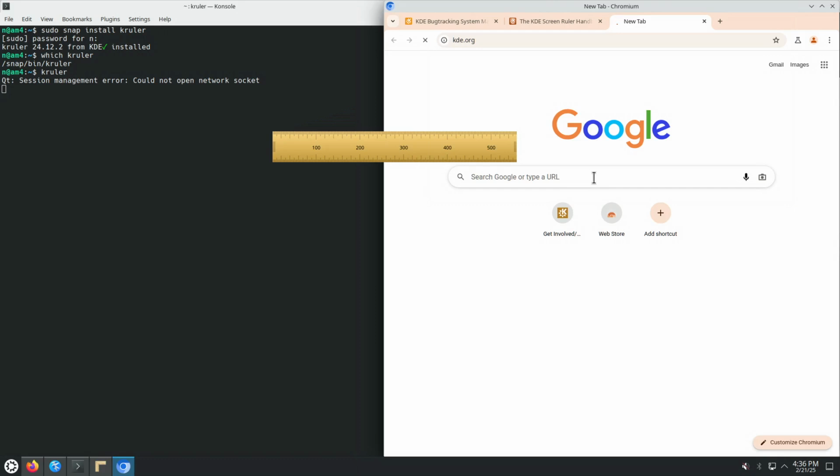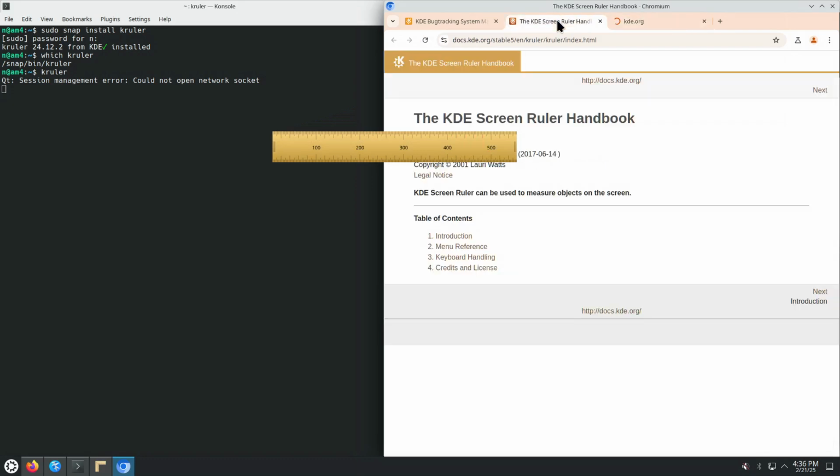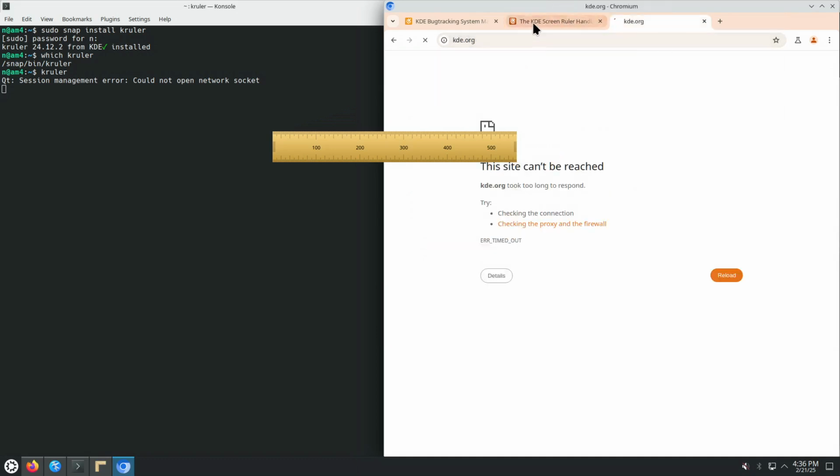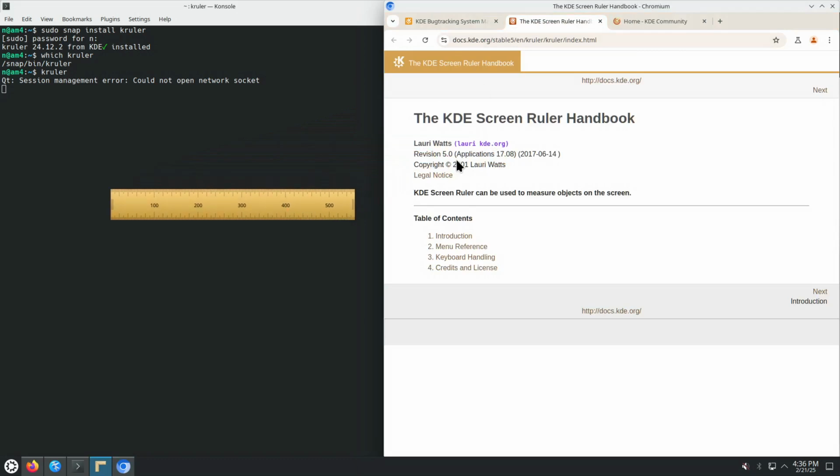Maybe there are different websites, KDE.org versus docs.kde.org. Okay, it takes us to the KRuler handbook. Let's see if it offers the correct handbook. So it's a handbook that doesn't have a publishing date. I'm not sure what this thing means.